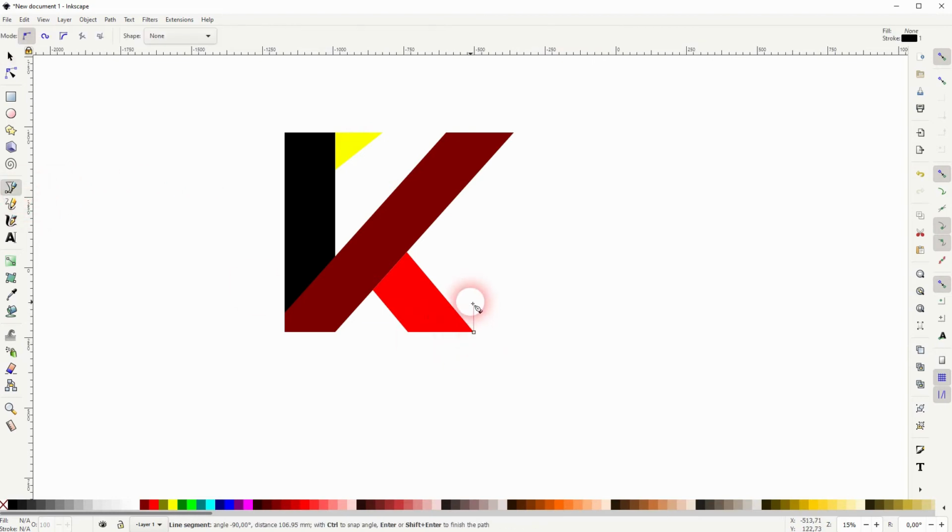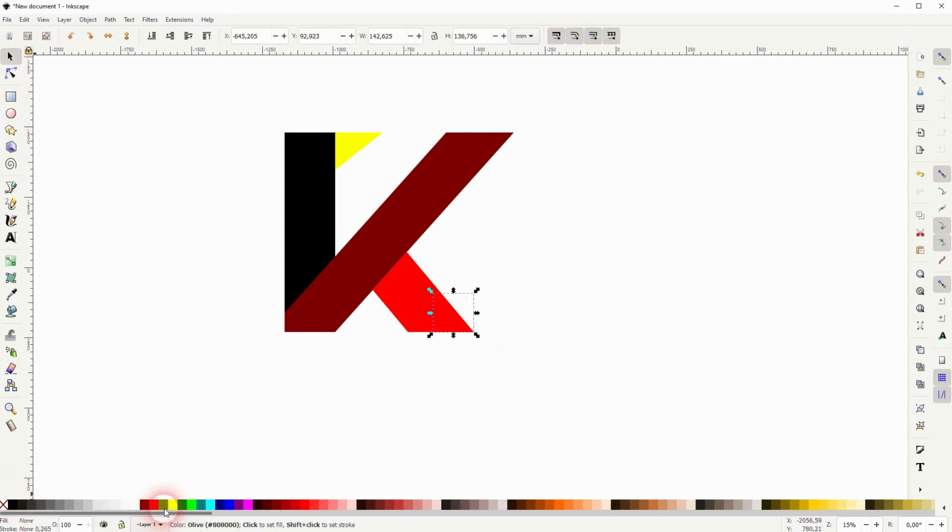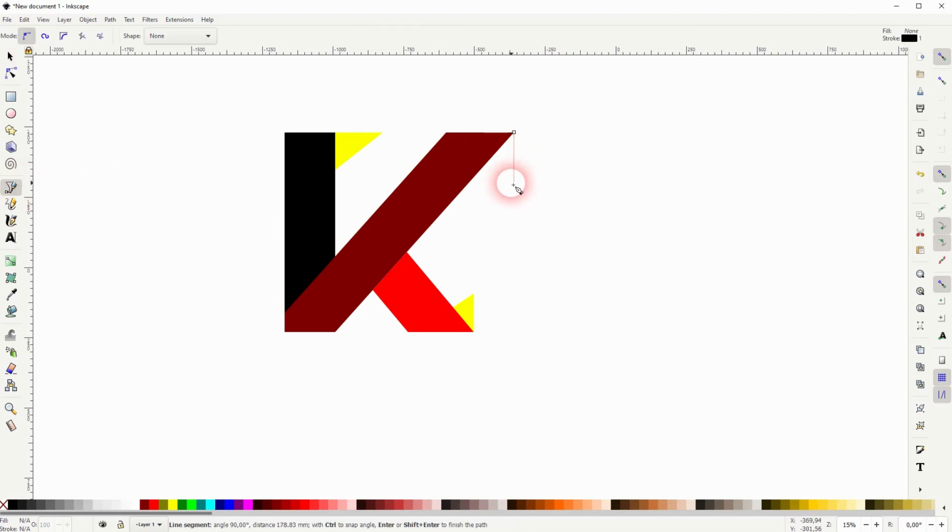I'll hold Ctrl when I drag that to have straight lines. And I get rid of the stroke, so I'll hold Shift and click on the X, and then I give it a fill color, in this case, as I've said, yellow. Let me create 3 of these creases for each element. 1, or maybe that's already 1 too much. We'll see in the next step.